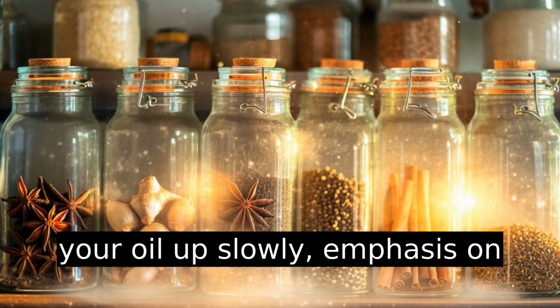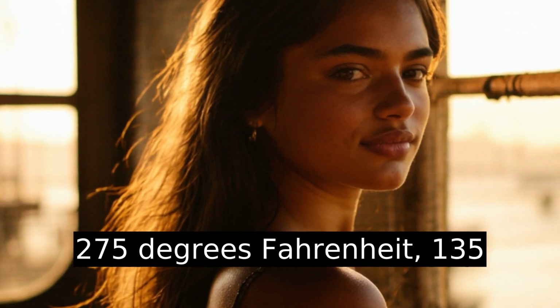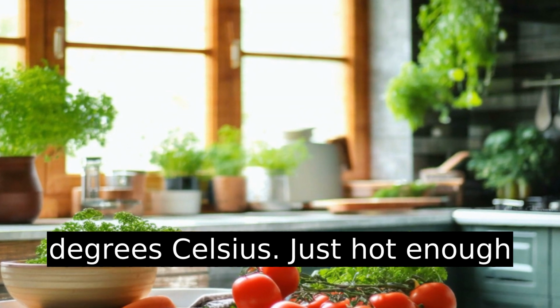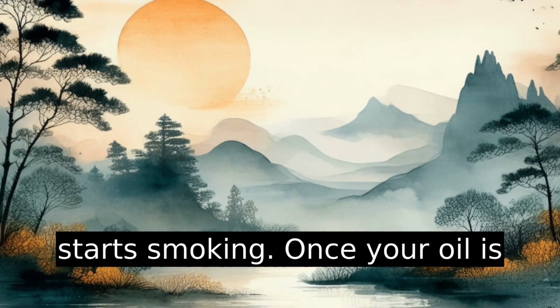Heat your oil up slowly, emphasis on slowly. You're aiming for about 275 degrees Fahrenheit, 135 degrees Celsius. Just hot enough to fry out the flavor of the aromatics, but not so hot it starts smoking.